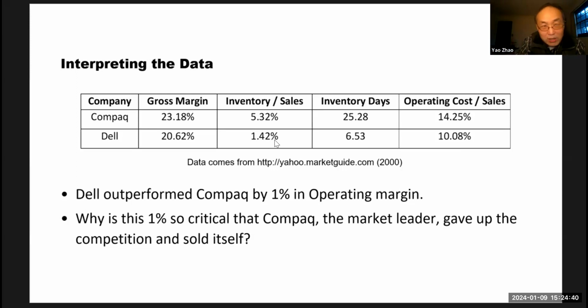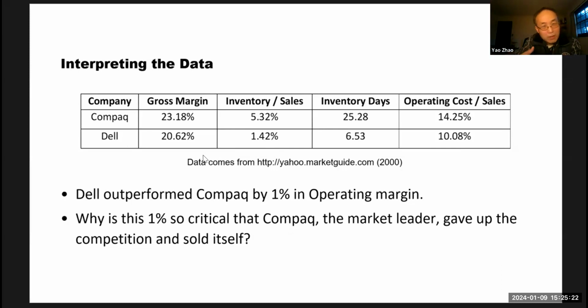But in the previous slide, we just said they have the same raw material suppliers, or component suppliers. So the likely case, actually the real case, is Compaq was selling its product at about 10 to 15% higher pricing to customers than Dell. So you put all the facts together. Dell, even with a cheaper price, can make more profit. How can Compaq compete?